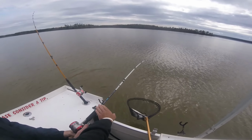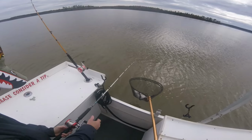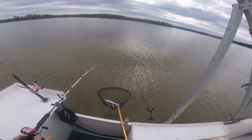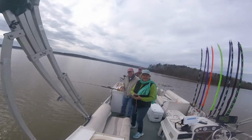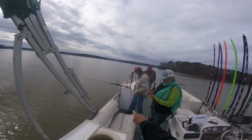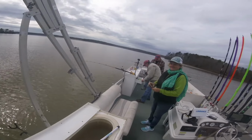Hey, all right, you can let it down. Let the rod down. Push this button on the back. Push it. Put it right back in that rod holder. God, open that top drawer, Mark, and give me that white Boga Grip. Top drawer right there. That's a 5-pounder, guys.